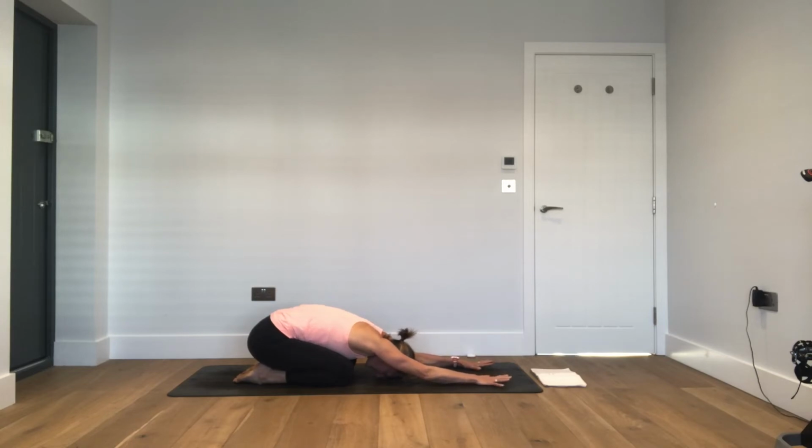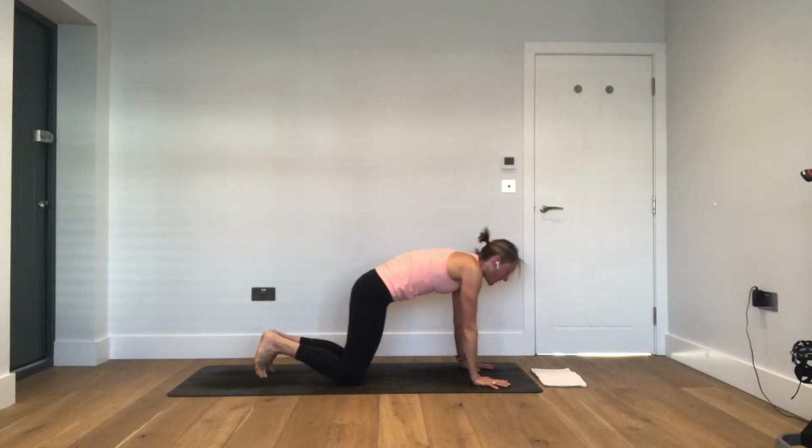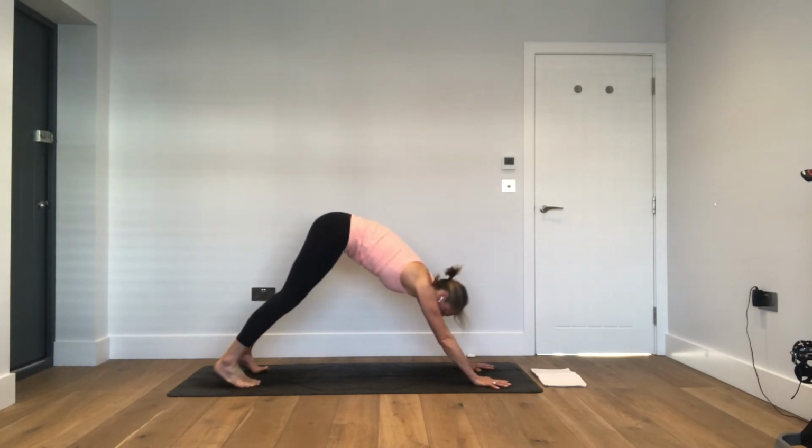These processes, these systems, true and alive in strength and conditioning training. Press the hands into the floor and come all the way up, downward facing dog.